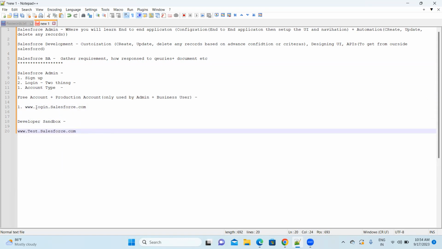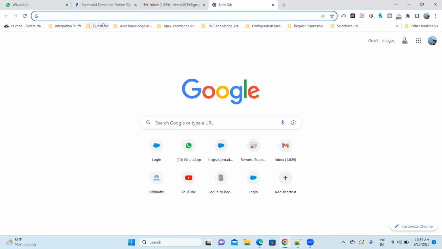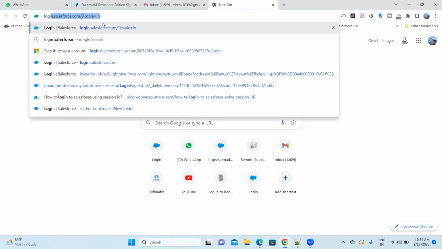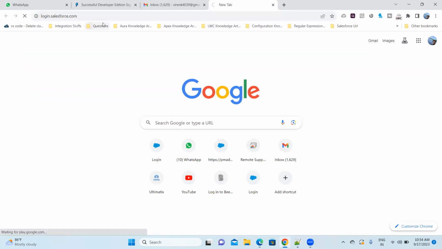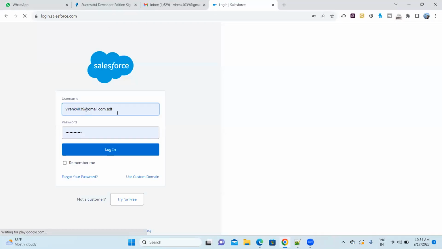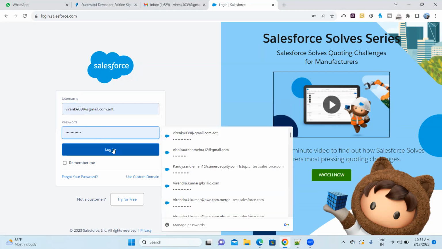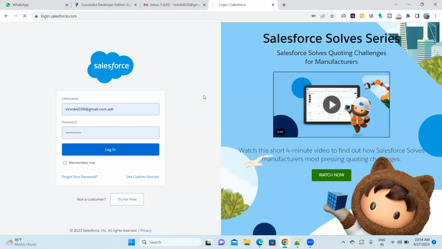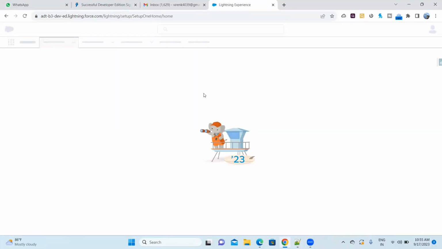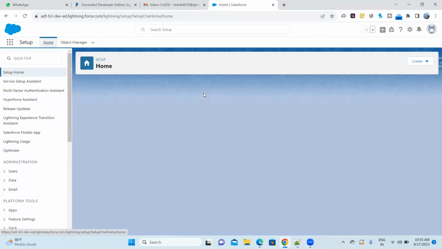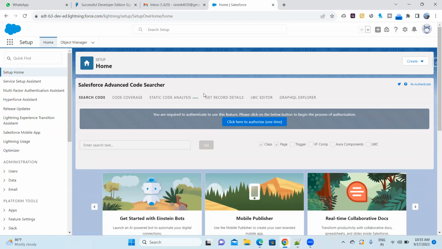So in your case, as I said, it's a free account. Let's go for login.salesforce.com. Okay. Then you guys would put in your username. So Ruchi, we have set the username for you, ending with .com, Ruchi. Okay. For me, it is ADT. Then I put my password and I'm logging in. Okay. So once I log in, I should be able to get my first page. And you guys will also get the same page. Okay. So this is your first screen of Salesforce.